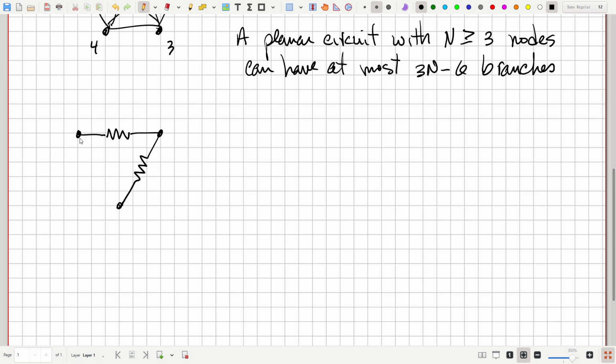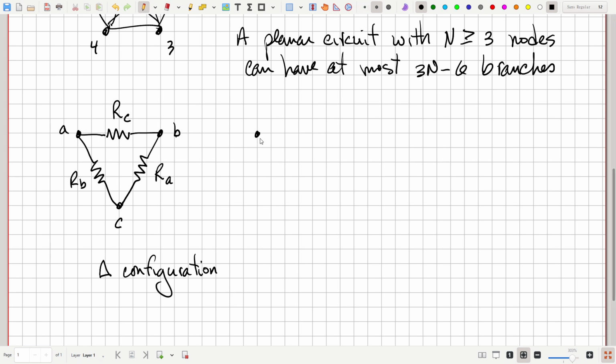And we're going to draw the connections like this in a triangle. And this is node A, B, and C. We'll call this resistor RA. This is resistor RB. And this is resistor RC. This is going to be called a delta configuration. This looks like an upside down Greek letter delta.